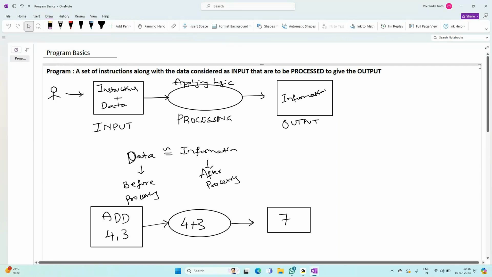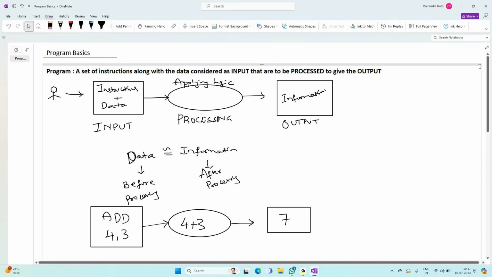So, what are the three things that a program will contain? I, P, O. Input, processing, output. It can be any big program, it doesn't matter. A small program means small inputs, small outputs, small logic. A big program means the number of inputs will be more, the number of outputs may be more, and the logic may be more. In logic, you have to use many other things. So that's the way we go for it.